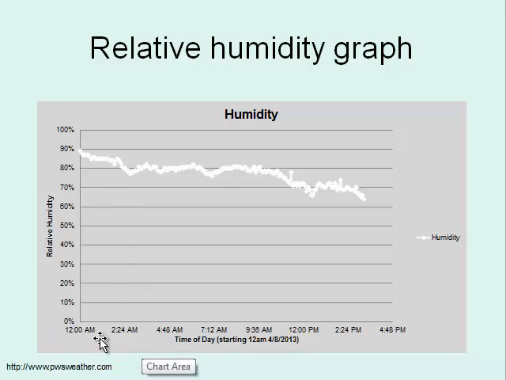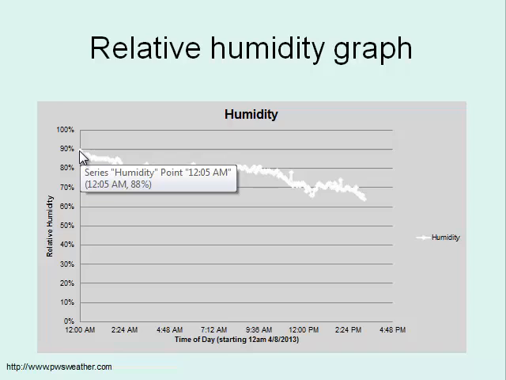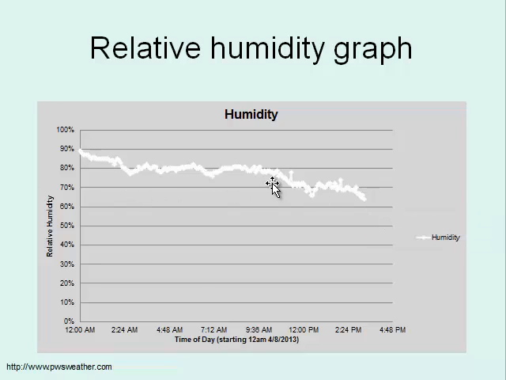So if we take a look here, here's a humidity graph showing you the relative humidity in a little over 12-hour span of time, starting at 12 a.m. on April 8th. And we can see it started out at 90%, pretty high humidity, and then it's been slowly, gradually dropping throughout the morning hours, because around this time frame here, the day before this 90% relative humidity, we had rain occurring at that location.